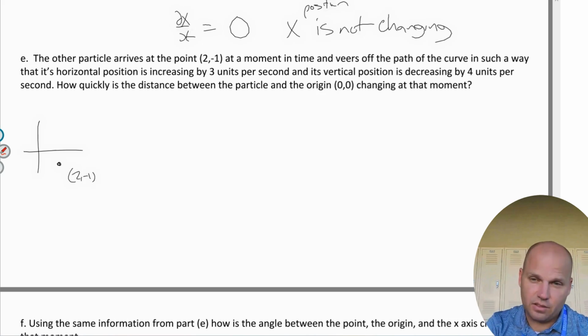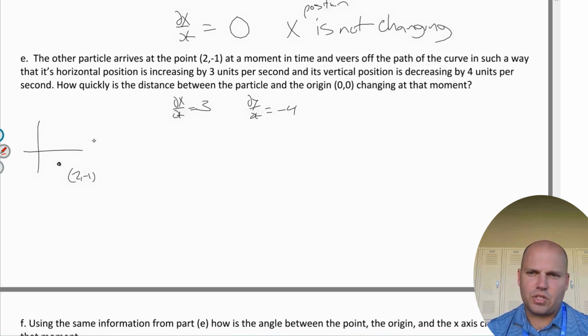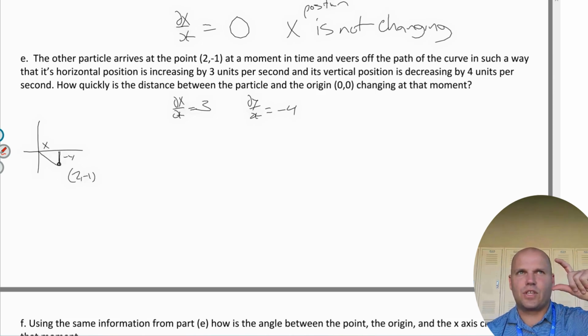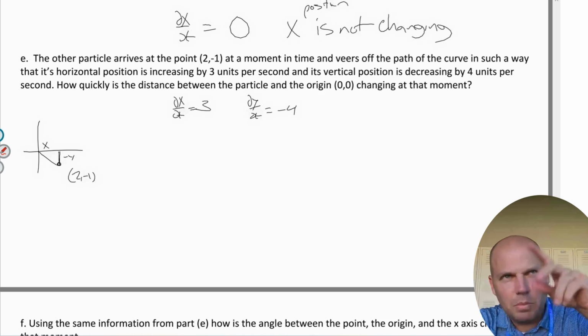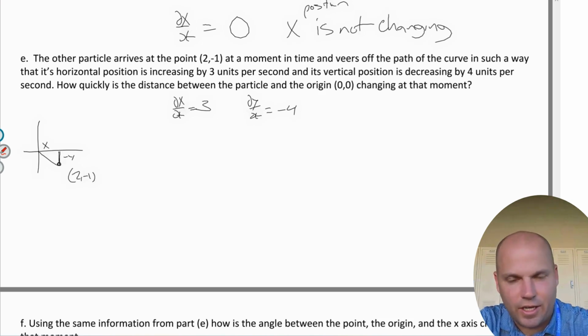It's an interesting situation. We got the horizontal position increasing by 3 units per second. You got the vertical position decreasing. So since it's the vertical position, that's why we really need to say that's a -y. Again, don't worry, guys. I'm going to give you first quadrant so that everything makes sense. When you say dy/dt is negative and you say this is a positive y, that means you're getting closer to the x-axis. But I actually want to discuss going up and down and stuff like that.